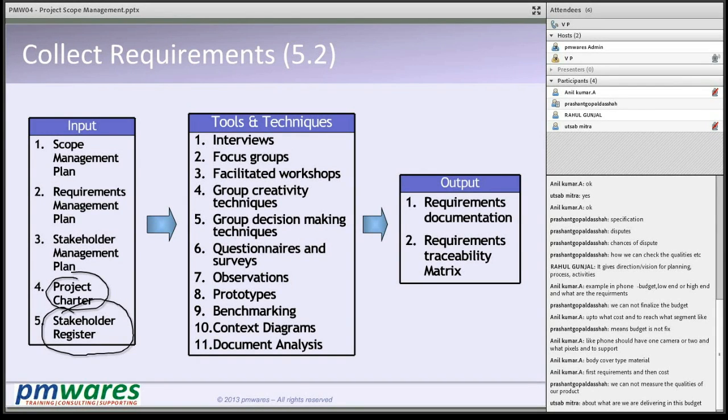We do it by interviewing, by focus group. Focus group is for when the requirements are not very clear and you need to evolve the requirement, you have to understand the requirement. So you gather a couple of SMEs in one group, do some kind of brainstorming, and these SMEs belong to only one function.